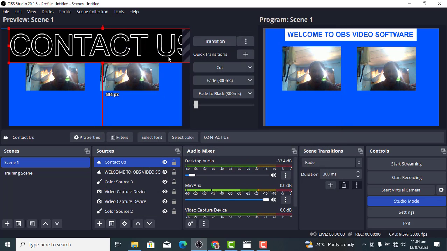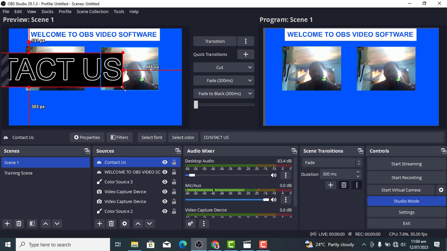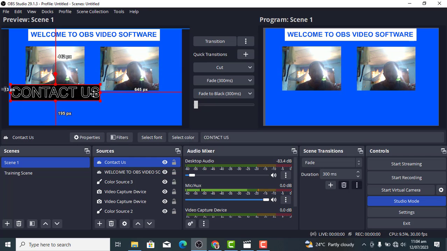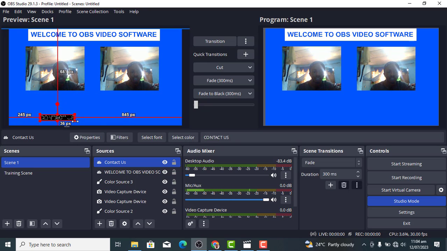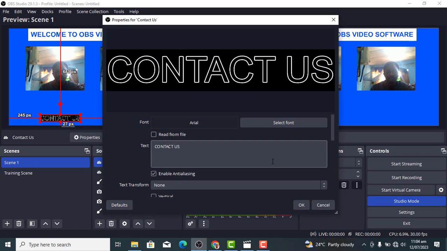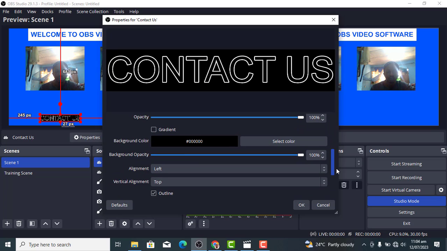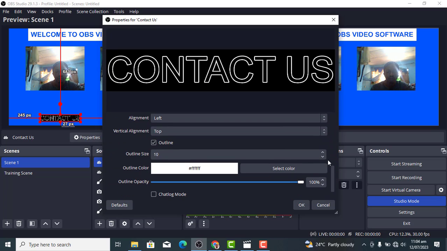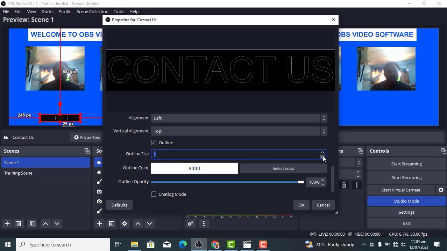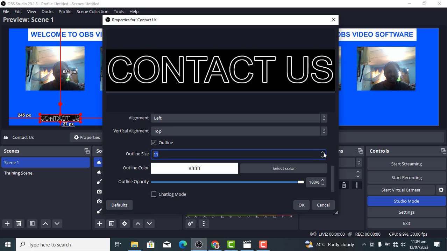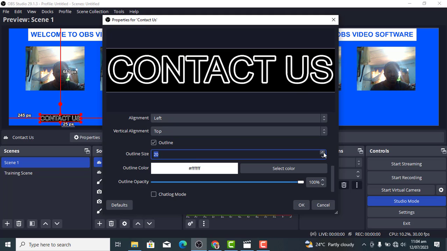By clicking on OK, you can see we have a text here. I can reduce it this way to place it the way I want. You can see it's not visible again because there's so much outline on it. So let me go back to the text and reduce the outline so that it will be visible. Can you see? Okay, I think I will increase it rather to make it more bold and more visible. Okay, I think that's the highest.